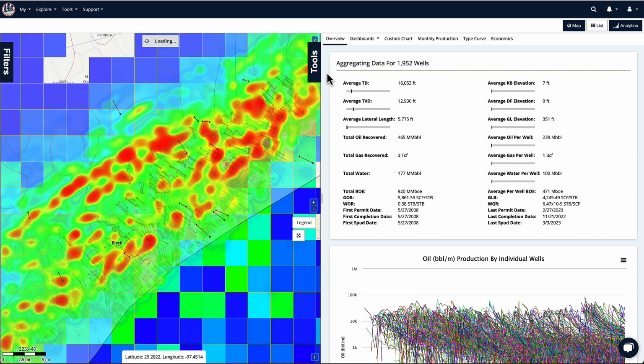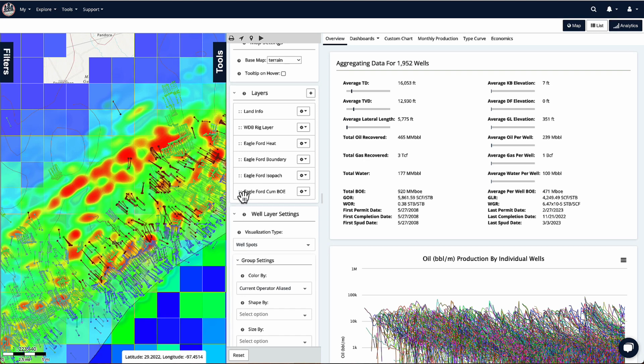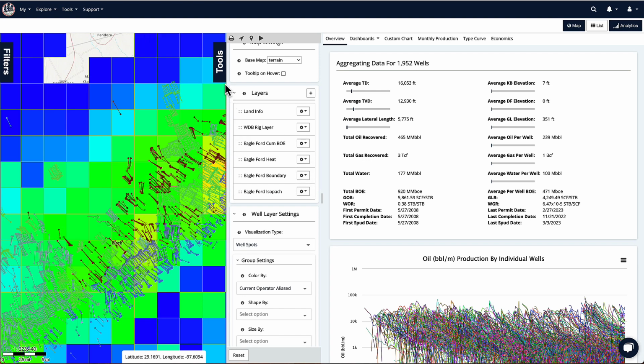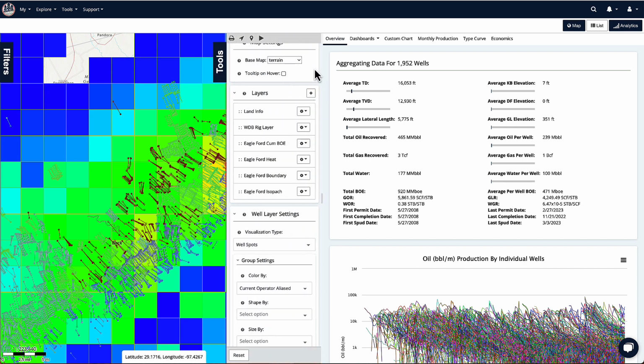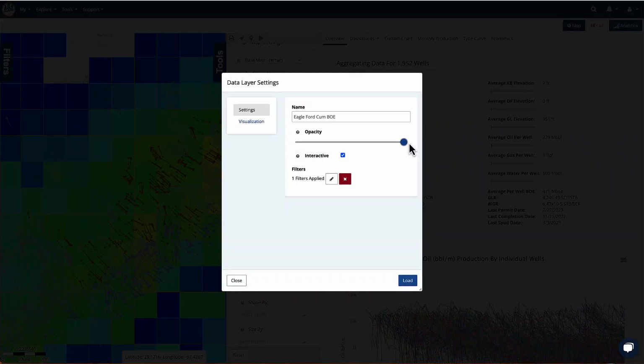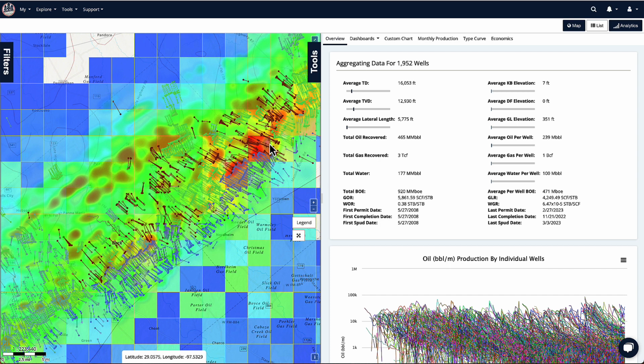Now, I'm going to raise it up over the heat for now, just to see what it looks like. In doing so, I kind of hid the heat, which is not cool. And so I can come in and play with that if I like. So I can change the opacity on this layer to around 50%. So I should see through it somewhat. And there we go. So now we can see the heat and the grid together.